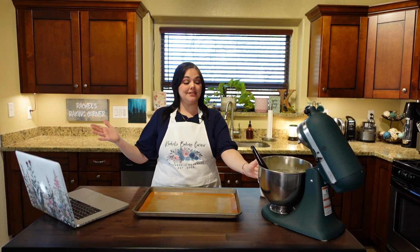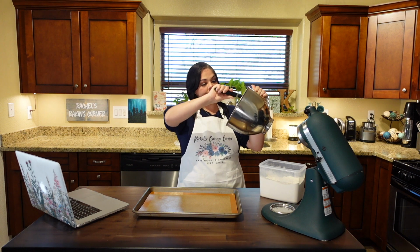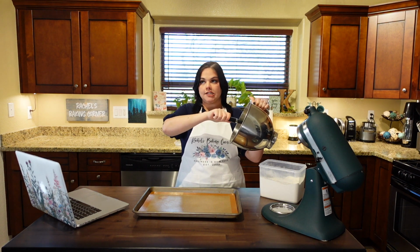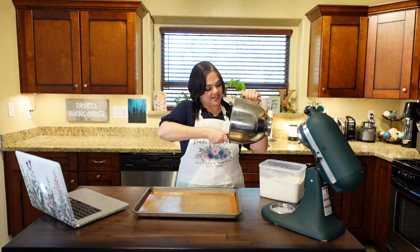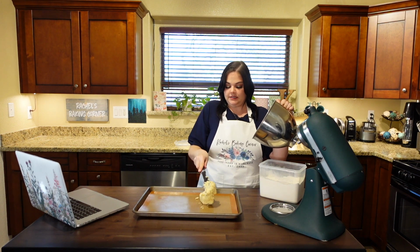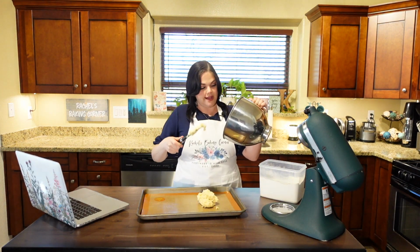On to prepping the dough. So, like I said, this is very cookie dough-like. According to the recipe, we are going to divide the dough in half and then shape it into these oblong logs. It's not a lot of dough, so I'm gonna just kind of guesstimate half. I guess I can always pull some over from the other side. Again, this is a baking dish lined with a silicone baking sheet. There, let's call that half.